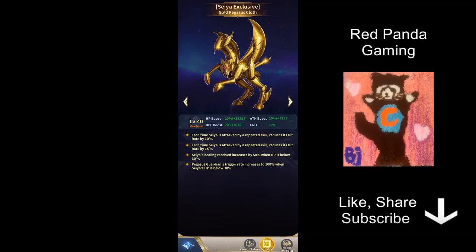But in terms of whether you need to splash out all the way to level 30, that's really up to you. I think it's quite conditional as well, because even though it's a really good ability, you have to get his HP to below 30% in order to actually activate it. So I'm not too sure how reliable this is either. So yeah, I wouldn't worry too much about his cloth or constellation.